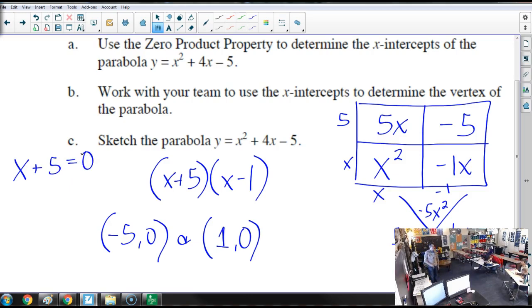So to review this rule again, and we'll review it many times over, your x value, the 0, is the opposite of the number in the binomial divided by the coefficient, which when the coefficient's 1, doesn't do anything. Opposite divided by the coefficient. Coefficient's 1, doesn't do anything. Find your y-intercept, find your vertex, and reflect your y-intercept.